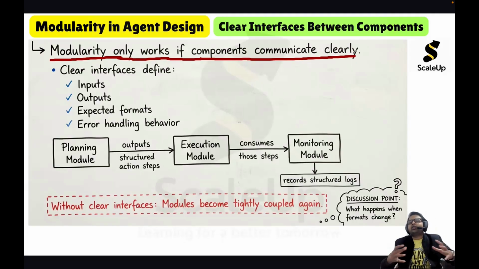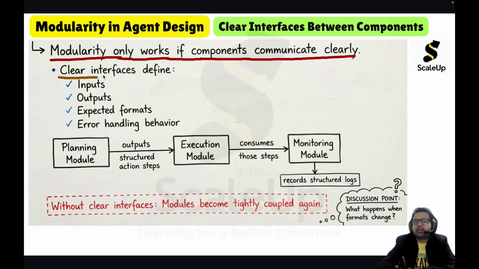In an agentic system, we break it into different modules, or components, and every component is responsible for accomplishing one goal. The components function independently, but there is a need for interaction between them. So modularity only works if components can communicate clearly, and that is what clear interfaces between components means.